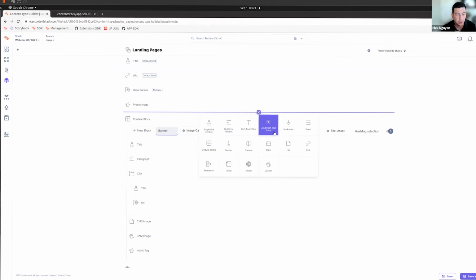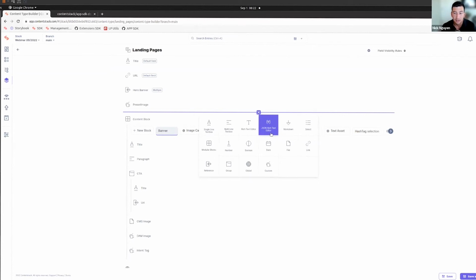A new field that I do want to highlight is our JSON rich text editor and why it's important. So we have our regular rich text editor, which only returns HTML, but the JSON RTE can return both a JSON structure as well as an HTML structure. And why that's important is it makes it agnostic.